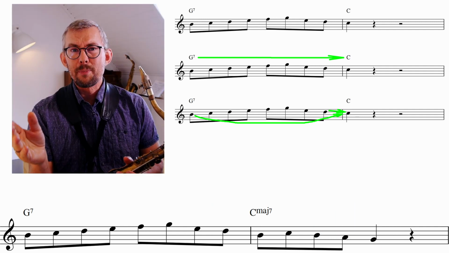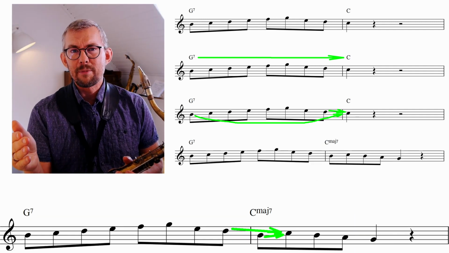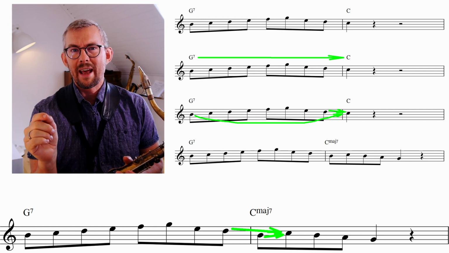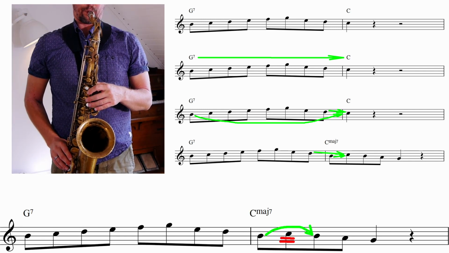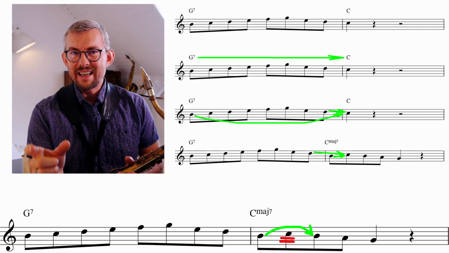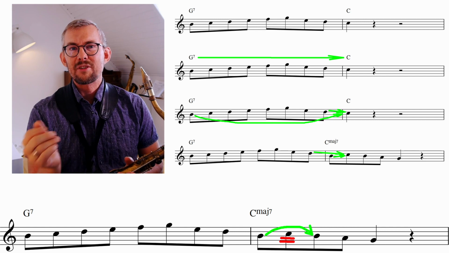In this ending, I choose to embellish the C instead. The B and the D from the G7 chord still suggest I play the C, but I'm just touching it on the one hand. And as I mentioned, if you play another ending on the C, the B and the D, the leading tones, still really suggest that you play the C chord.